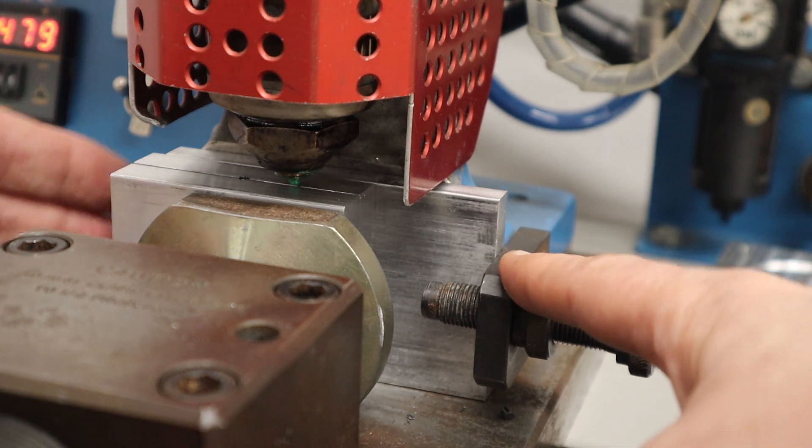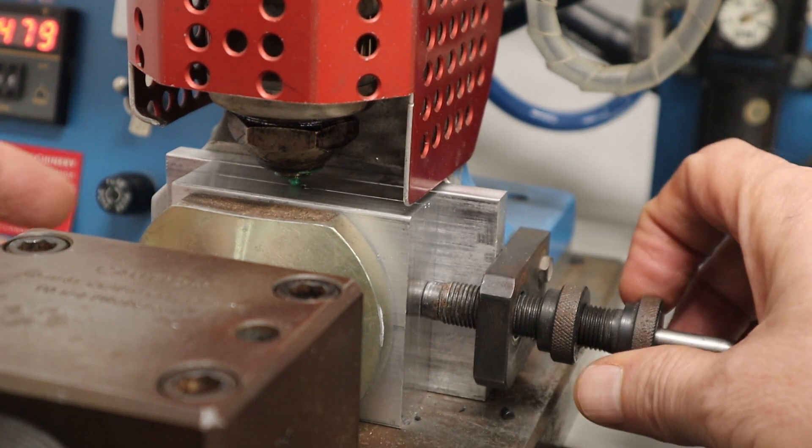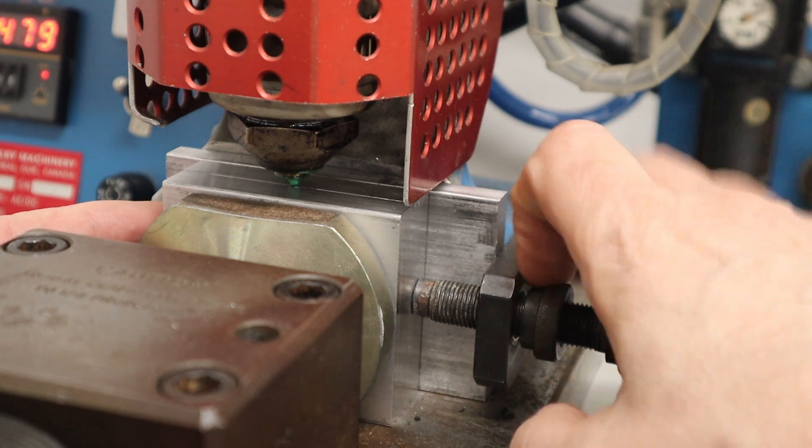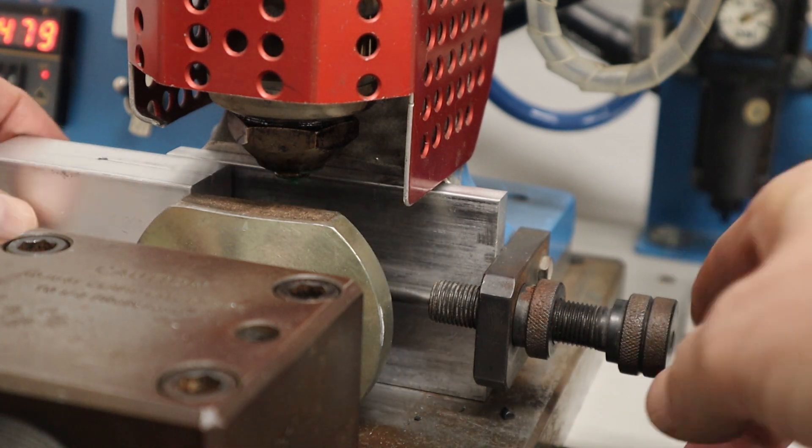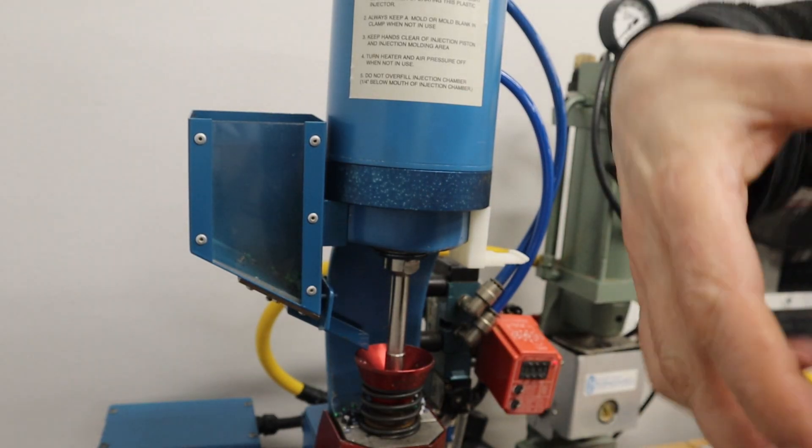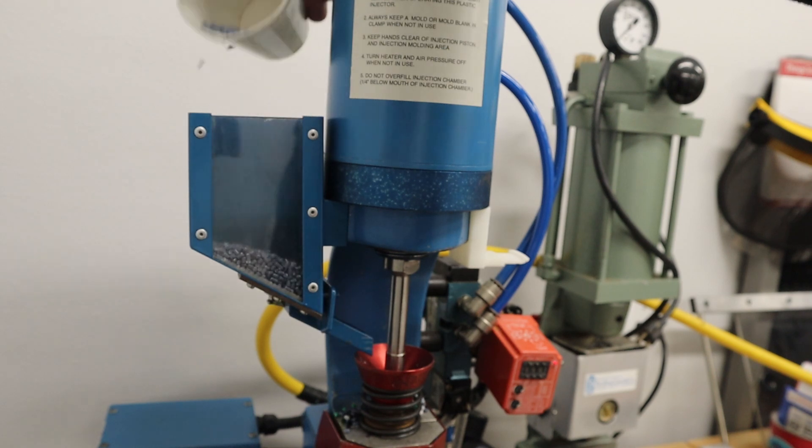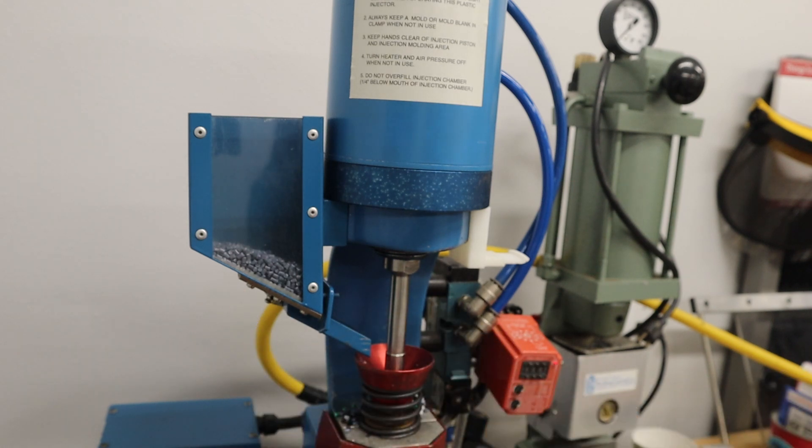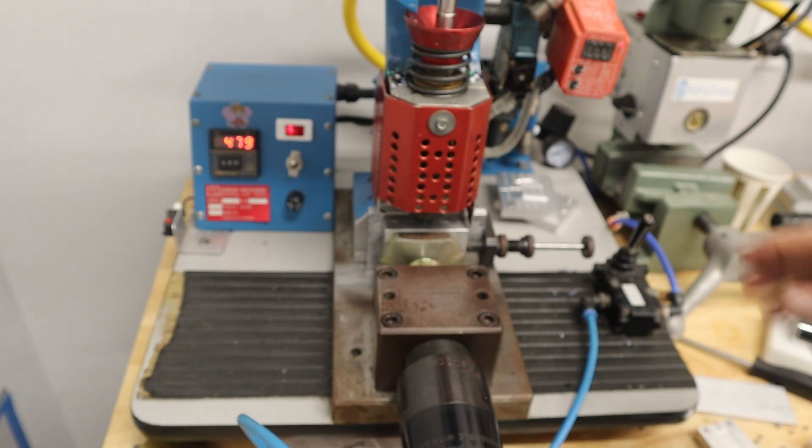There's an adjustable stop that I can use to center this under the nozzle. What I want to do is first loosen this and then I can adjust it until it looks like it's centered and then I can lock it again. What that will allow me to do is to reposition it in the same place every time. So it's warmed up now. What I'm going to do is pour some more pellets into the hopper. Not too many because I'm going to be switching colors. And then there's a lever back there and I just put some plastic into the hopper.